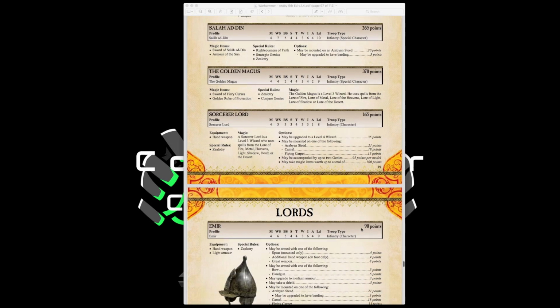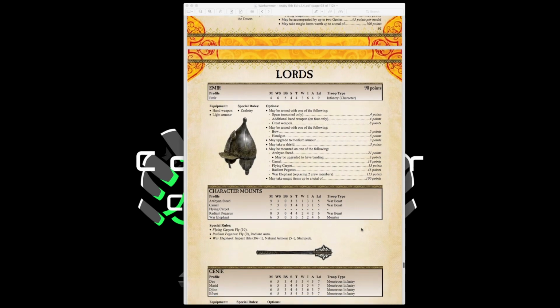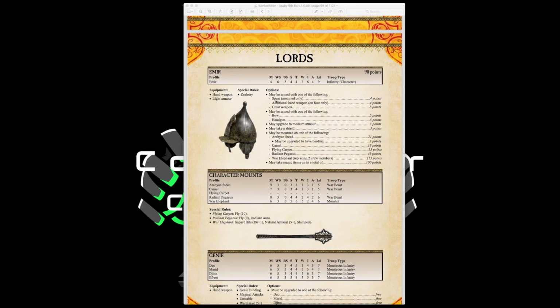So very important there. Then we have the Emir, which is our normal general. He costs 90 points there. He can have a spear if he's mounted, additional hand weapon on foot only, or a great weapon. He can also have a bow or a handgun, which is kind of cool. Medium armor for 3 points, shield for 3 points. May be mounted on one of the following: Arabian steed for 21 points with 3 points for barding, a camel for 18, a flying carpet for 15, a radiant Pegasus for 45. Awesome. And a war elephant for 155. That is cool. May take magic items up to 100 points. Very cool there. I definitely dig that.